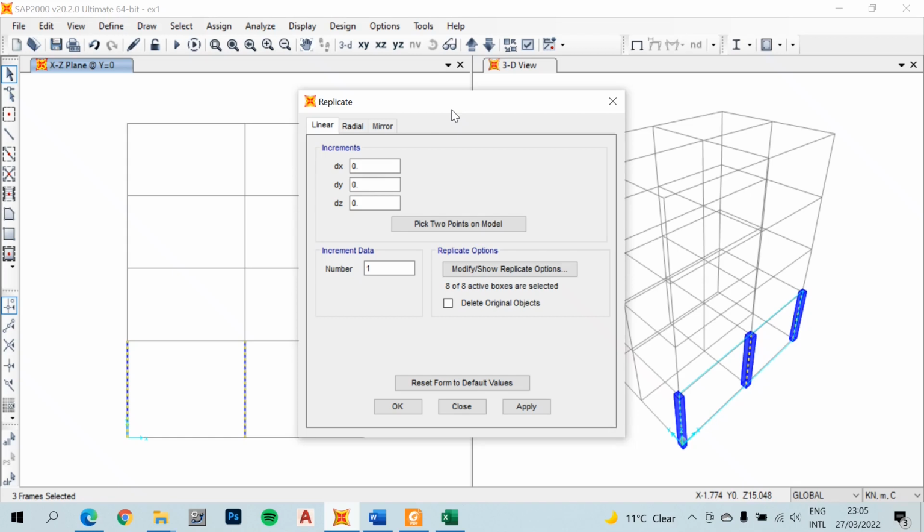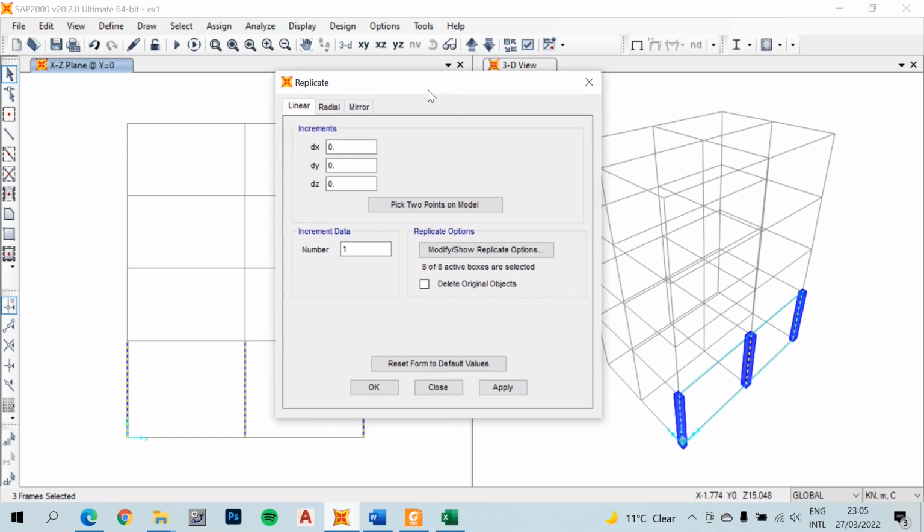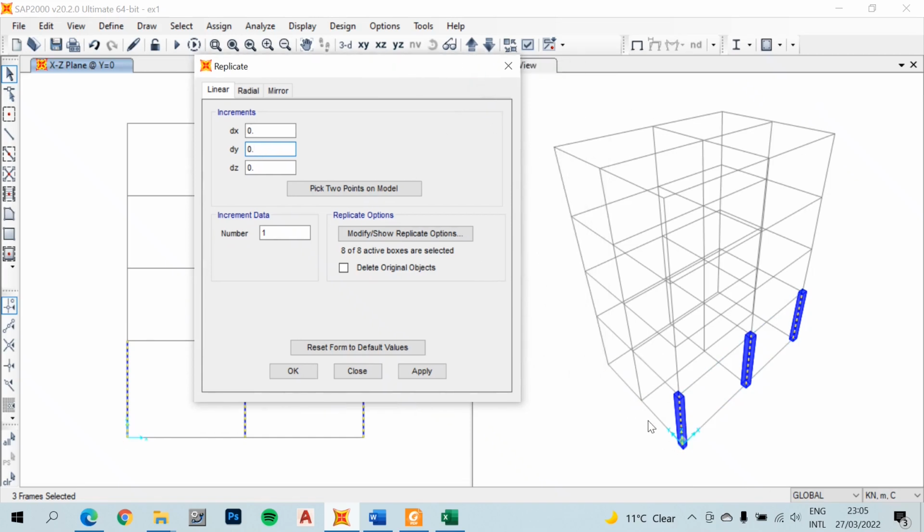I just activated the command. From here we are going to replicate them in the y direction, right? Because that's where the other columns are situated. So y direction is 3.5, which is after 7 meters from the initial column.